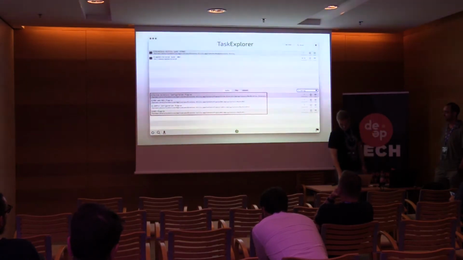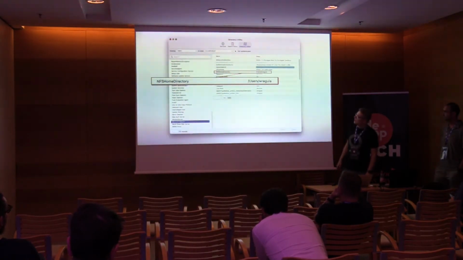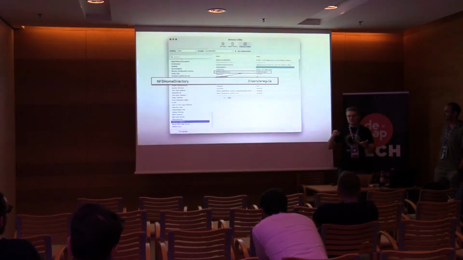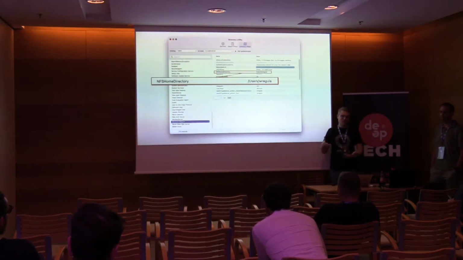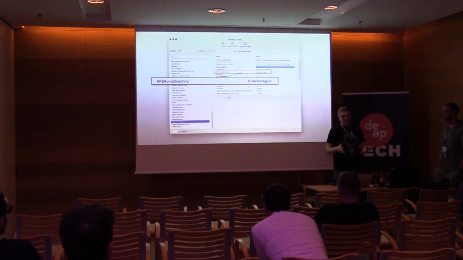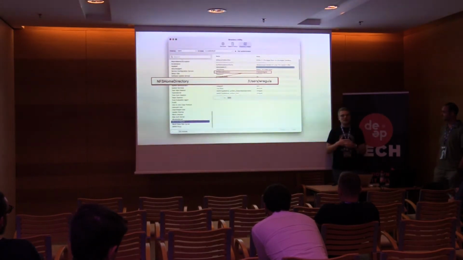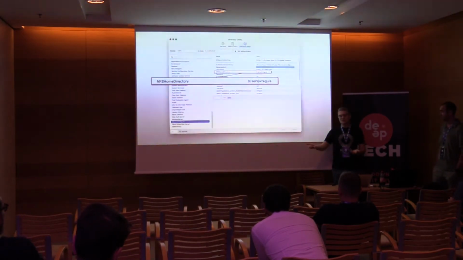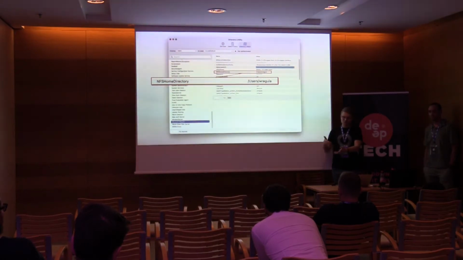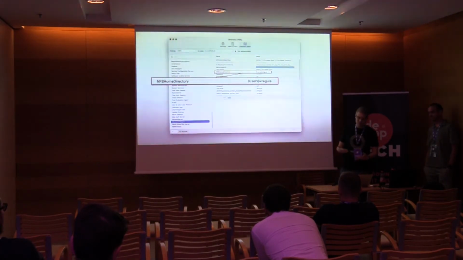And this Directory Utility has the NFS home directory entry, which points to your home directory. It's similar to $HOME on Linux. So this is how macOS knows where your home directory is. But you remember when we talked about the architecture of TCC, I said that each user has their own TCC database, right? So TCC has to somehow know what database it should load. What's the path for your local user to the TCC database, the SQLite database?